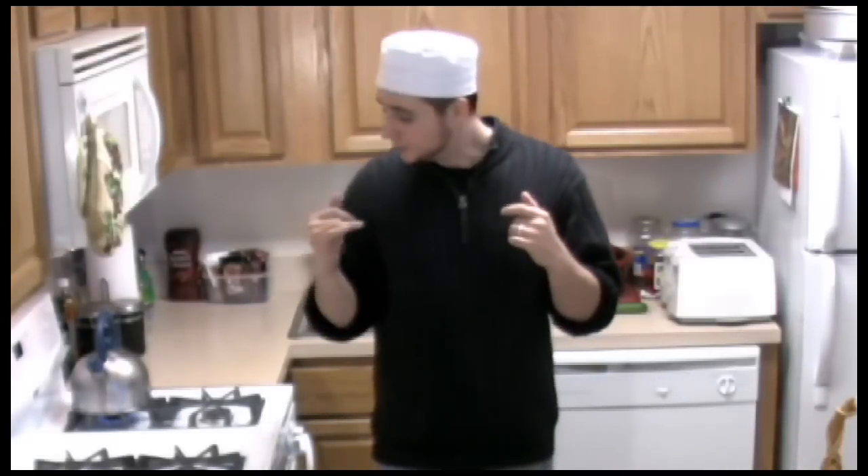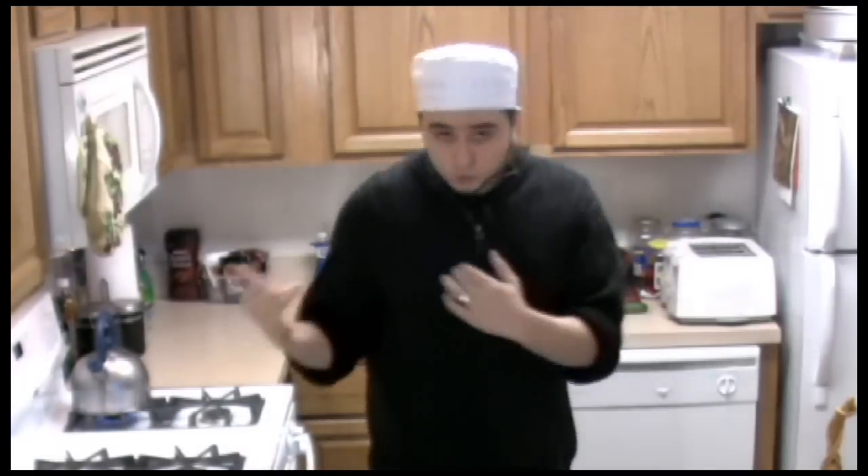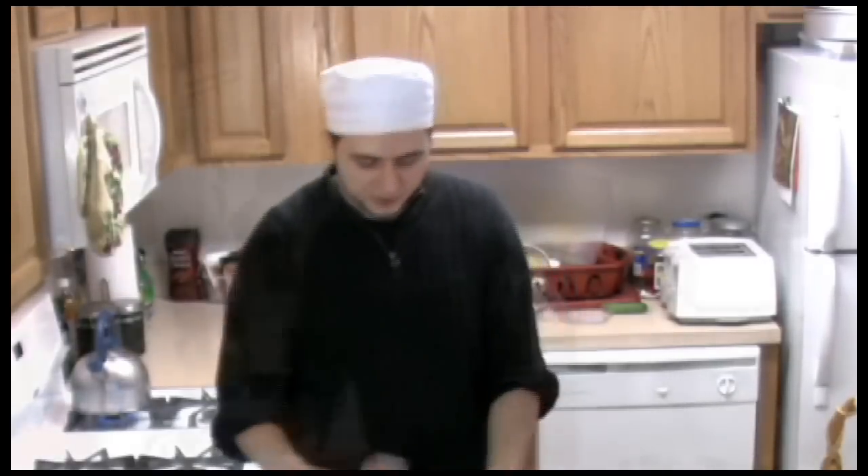I'm going to chop them finer than usual because broth usually takes longer time to cook, and if you keep boiling it, it will become a puree — you don't want that. If you're making a dish that contains six hours of cooking, you might want to chop them in large chunks. But because we're going to do this really fast — less than half an hour — we'll use a quick chopping technique.